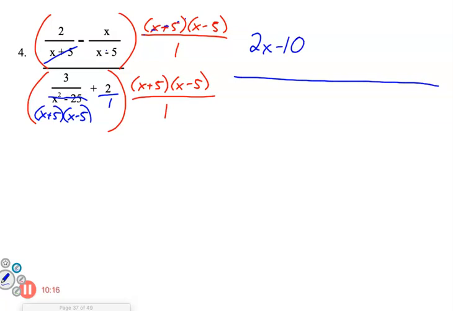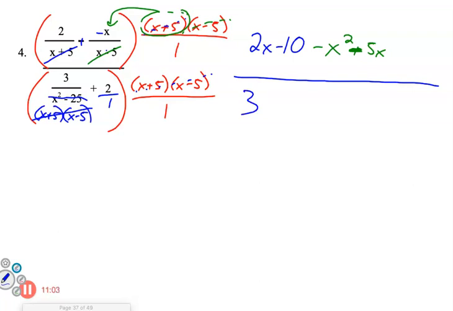Second fraction, since it's not a FOIL, I'm going to put this negative up on the top right away because it's really going to be a distributive property. The x minus 5s are going to cancel, but this x plus 5 is still here when I deal with that second fraction. So negative x times this would give me negative x squared minus 5x. Okay. Bottom, what's nice is on the first fraction, the whole thing cancels. I just get a big 3.